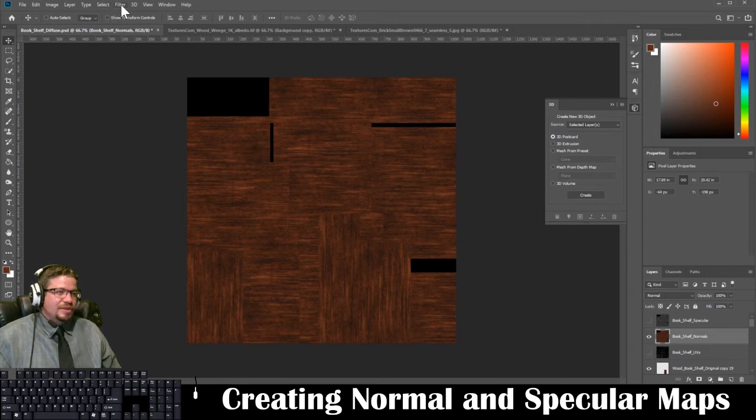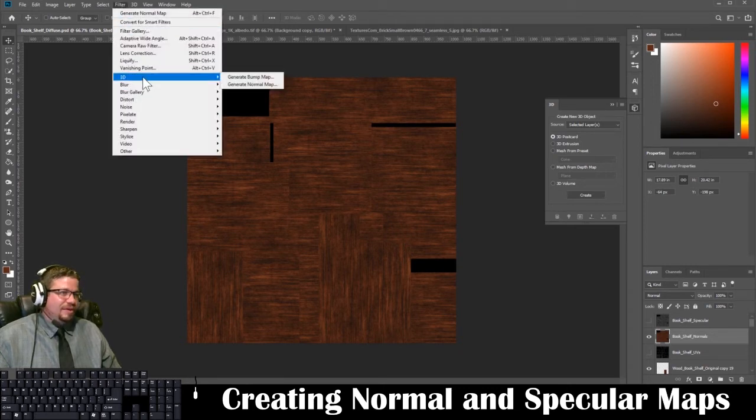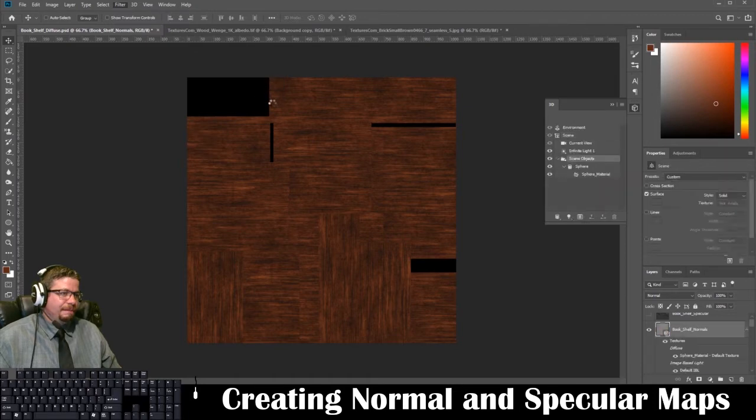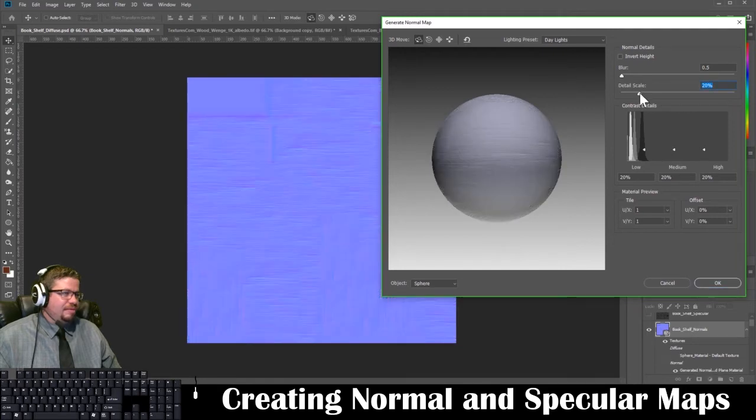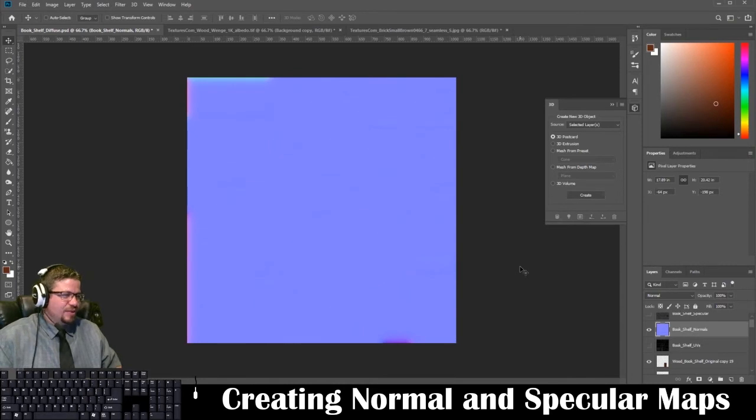Even if I try to adjust the colors and the tone and the size, it just doesn't work right. So the only thing I can do for this is 3D Generate Normal Map, and I can leave it at a really high level, but I'm going to bring it down to like 35 because it's not going to really show up well anyway. So I'm going to click OK, and then it does this weird thing.